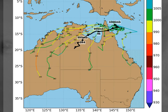We can see that that model average has now shifted to a slightly more northerly solution. It's been shifting between north to south to even southeast here in the southeast Gulf of Carpentaria. So basically all this region here is in with a chance at this cyclone. And there is a fairly wide degree of difference in terms of where the system could go, dependent on the steering mechanisms in play at the time.